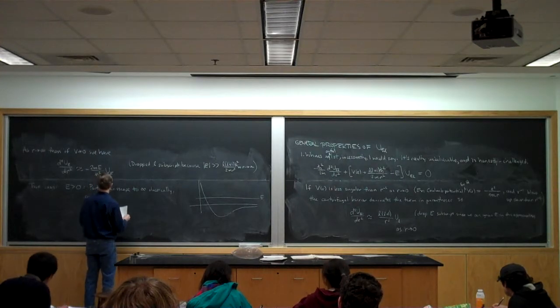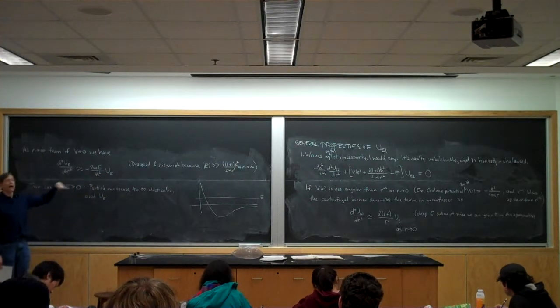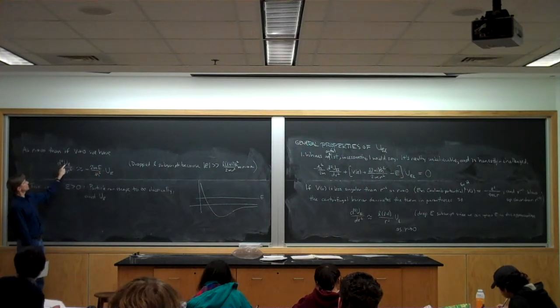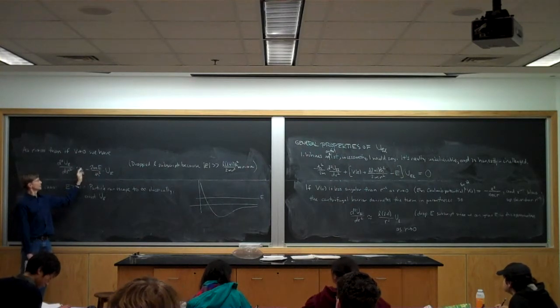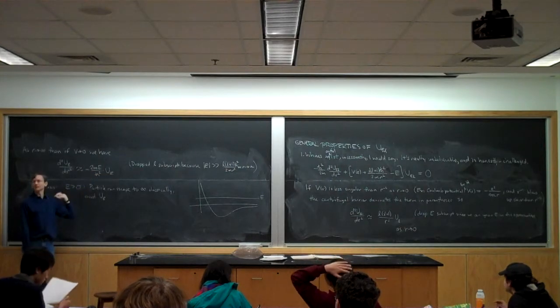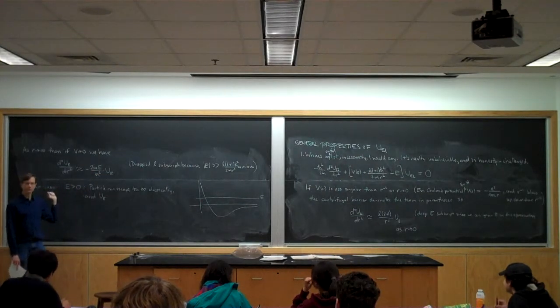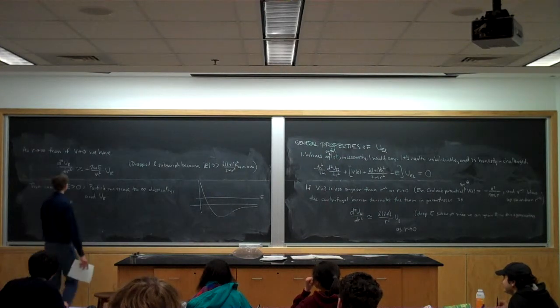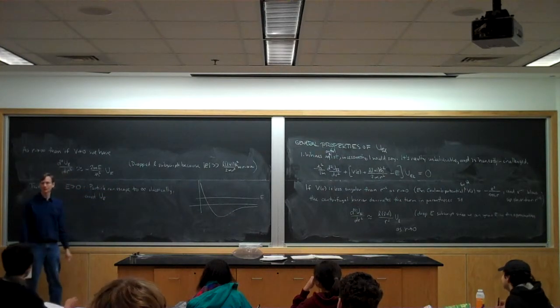And then u_E is going to oscillate in that case, because E is greater than 0, so the second derivative of u_E is some minus thing times u_E itself. And so therefore, oscillation occurs.